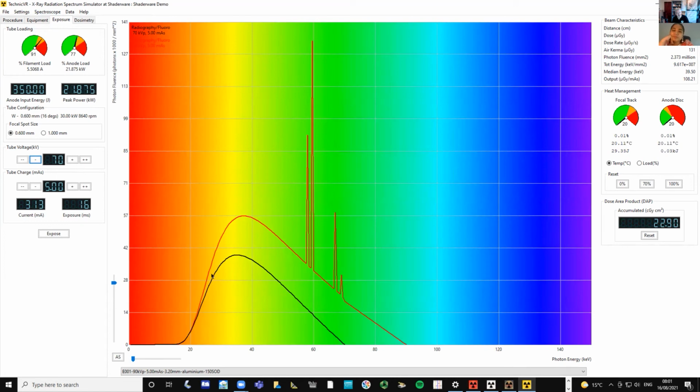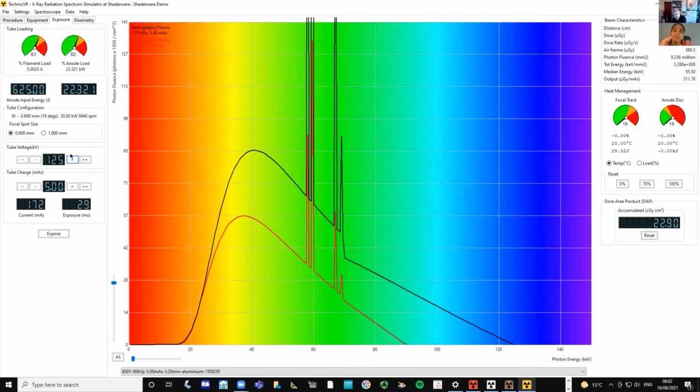When we change the tube voltage down, we're getting less and less of the higher energies, so we're removing the greens and blues of the light spectrum, if you like. Whereas when we increase the voltage, we're getting in more high energy beams, so we're starting to get some blues in here when we get up to 120 kV.